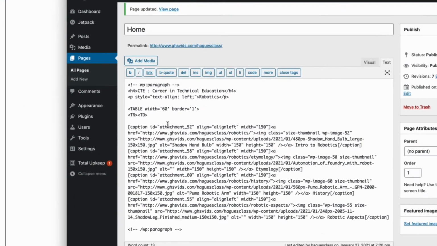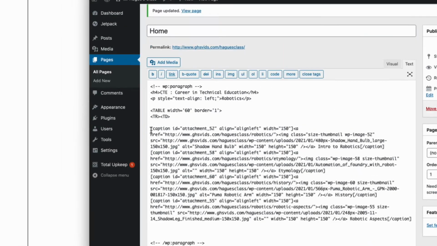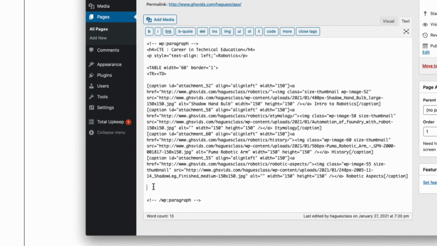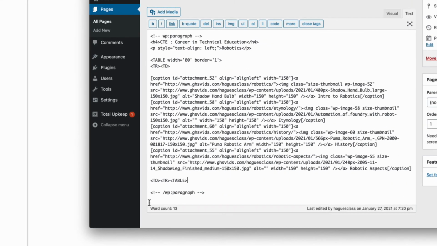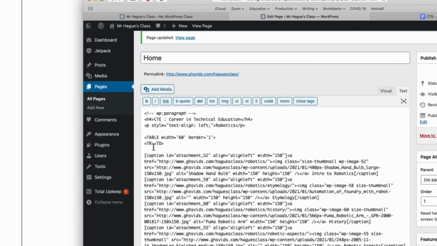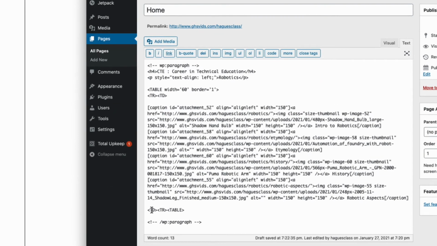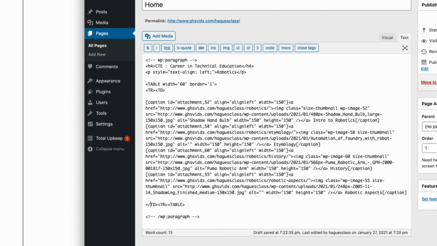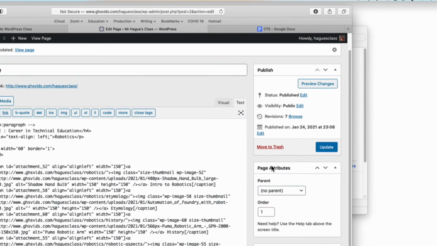We're going to copy the same thing over here, but reverse TD, TR, and, sorry, TR and table. This time you notice how it starts off with TD, TR, table. Over here it starts with table, TR, TD, but this time we're going to put a forward slash here. See that? Forward slash, forward slash, forward slash. Let's see what happens.